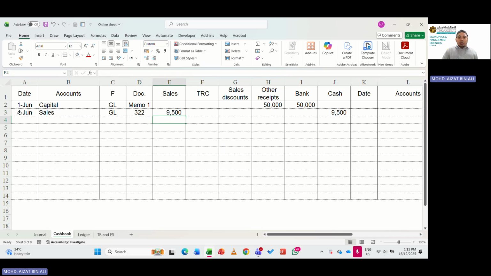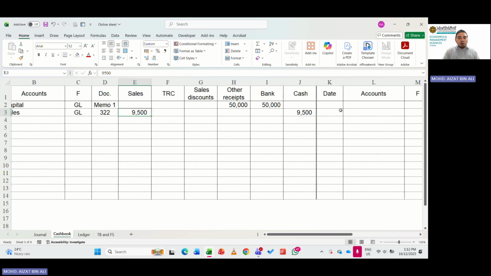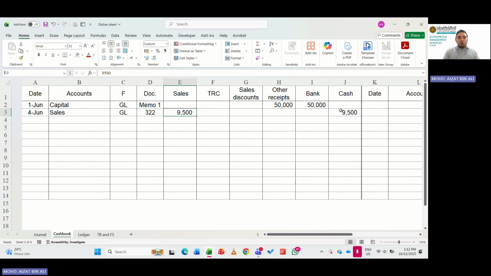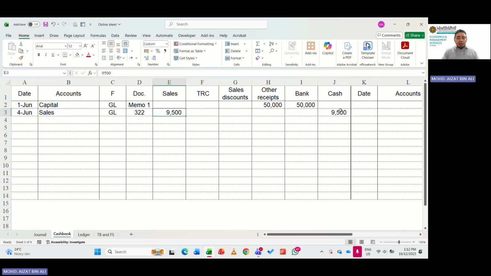Okay, and then, just to be safe, firstly we record this in cash, and then it says there, all takings will bank in on the same day. So what we're going to do is a contra transaction. In case you're wondering, sir, can we actually just record it into the bank account? Well, some lecturers accept that, some even require that. But if you do this, we cannot tell you that you are wrong because you simply follow the question. So we are playing safe here.